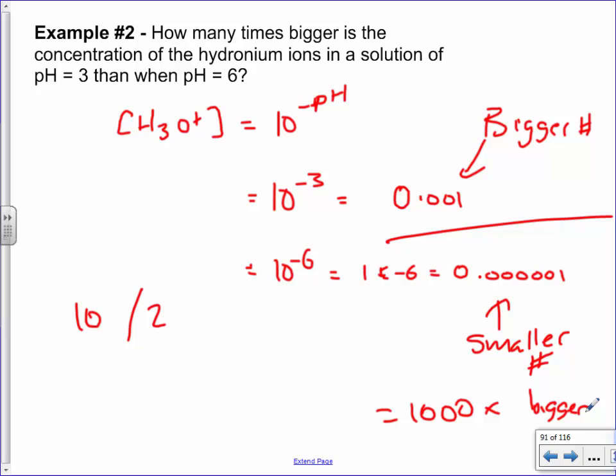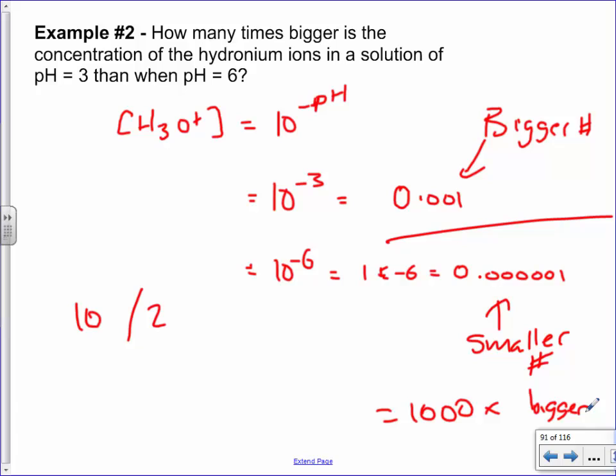If the number was a bigger number, when you negative log it, it actually gives you a number like 6, 5, 4, 3, or 2. If your hydronium concentration is actually really small, then it produces a bigger pH value, like 8, 9, 10, 11, 12. And it doesn't just end at 14 or 1. It is actually possible to go into the negatives. You can make a solution so concentrated that the pH scale actually goes in the negatives.